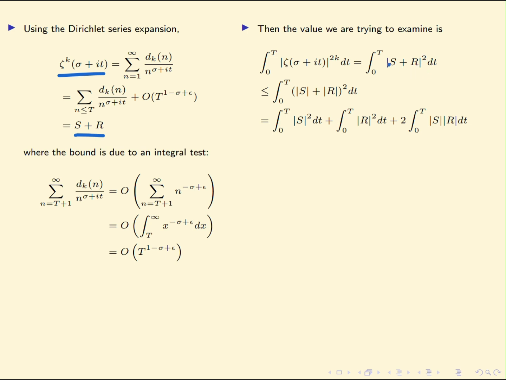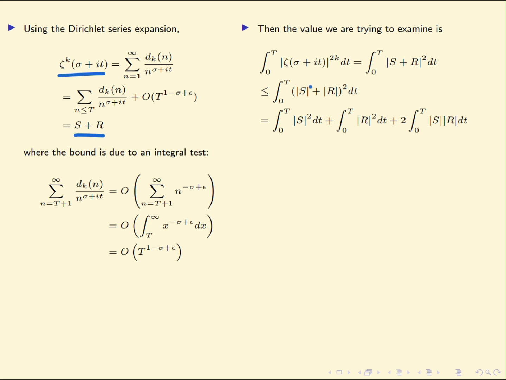I should mention that even though we're looking at complex functions and complex values everywhere, anytime we're taking an integral, we're only integrating real numbers with the absolute value, so we're actually not doing any complex analysis this episode. This is all real analysis, or real calculus. Okay, so by the triangle inequality, the absolute value of s plus r is less than or equal to the absolute value of s plus the absolute value of r. So that's why this is true.